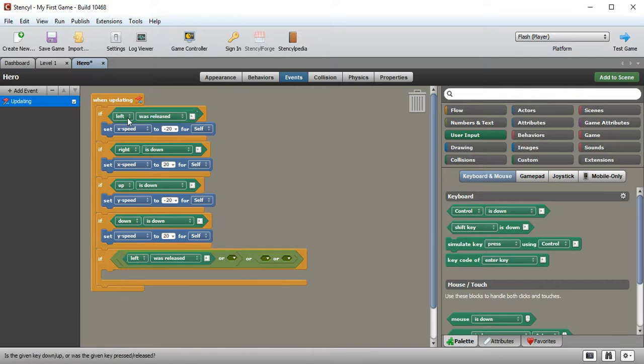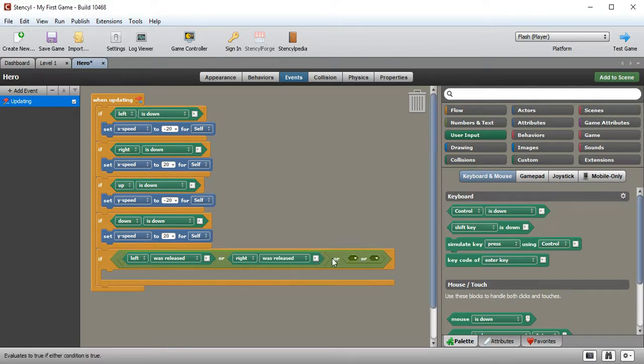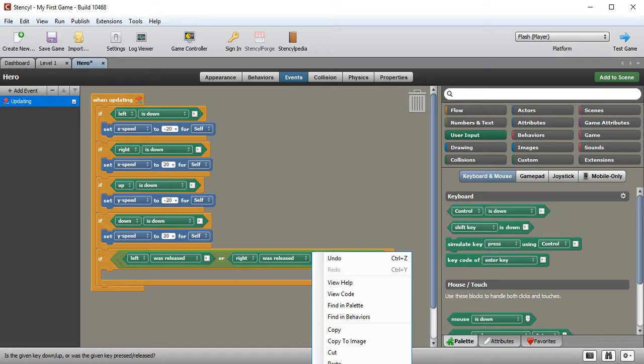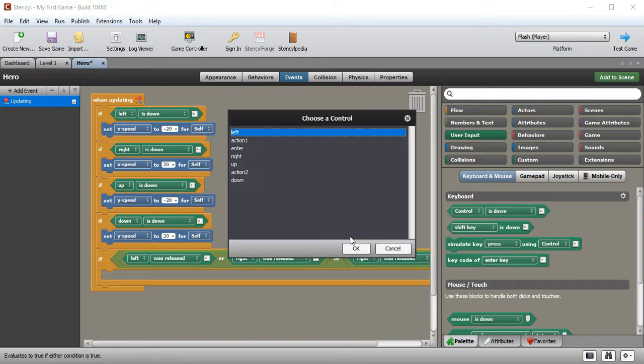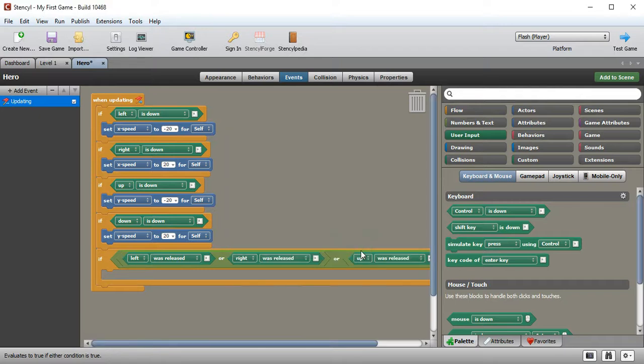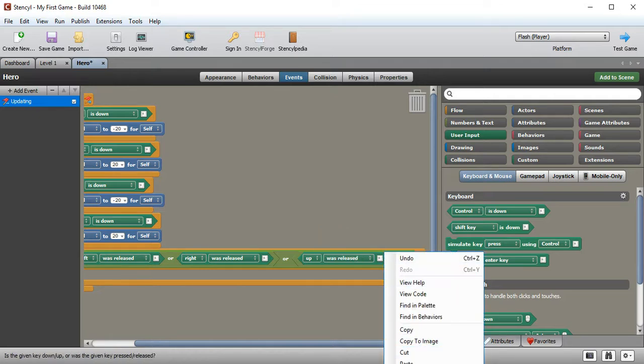Hopefully that'll work. Yep, and then I can just drag that there and change that one to right. And then I'll duplicate again and change that one to up when up is released. And one more. Duplicate again.